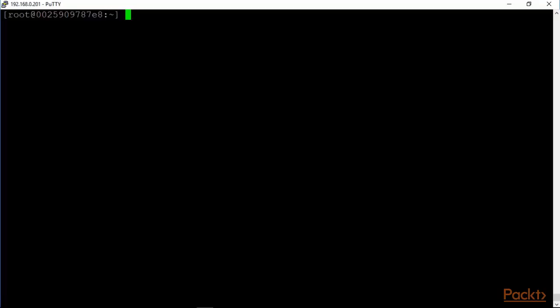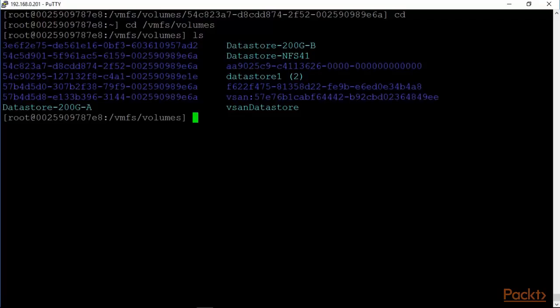Well, using vmkfstools, if you create the file, those 2 are actually taken care of automatically. So to create that virtual disk, we are going to shift to one of our VMFS volumes. So that is cd /vmfs/volumes. We do an ls there, and we see we have a datastore 200G, so we can cd to that.